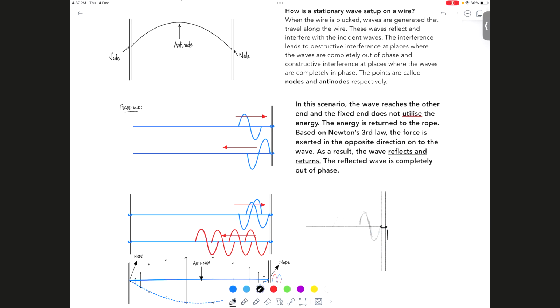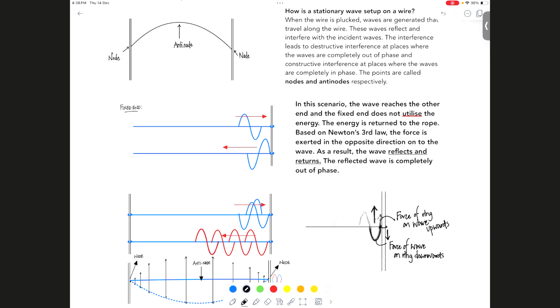The ring was supposed to move downwards because this thing will pull the ring downwards. But the ring can't move downwards, so this thing can't really go down. So as a third law pair, the force exerted by the ring on the wave is upwards. Because the original force is the force of wave on ring, downwards. The third law pair would be the force of ring on wave, upwards. So the downward part that you see here experiences a force upwards. So it starts to move up and it changes its phase.